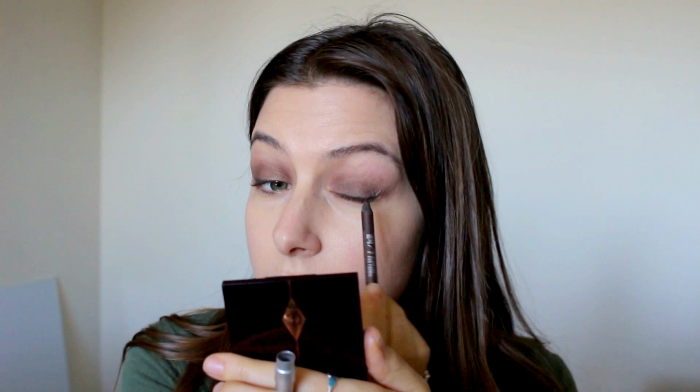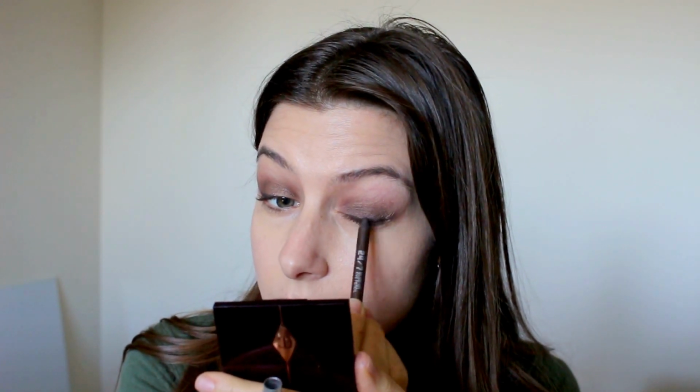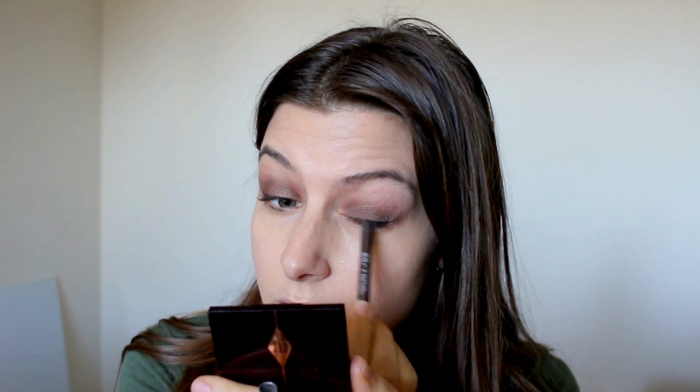So I'm going to take this right along the lash line, starting at the middle and just sort of dragging it out. And get a little bit thicker down at the end there. I really push it almost like this way when I have a nice soft pencil like this, because then you get a really concentrated line. And then I just drag it out a little. Not like a feline flick, not like a cat eye, just giving the slightest lift to the edge of the lash line. Especially when you're tired, it's all about creating a nice bright under eye and a lifted eye look, a nice defined brow.